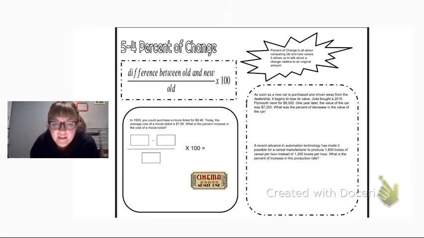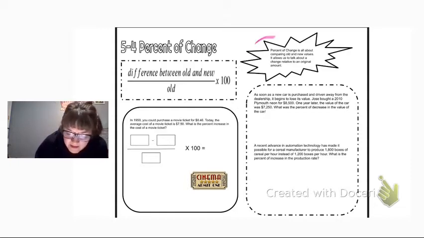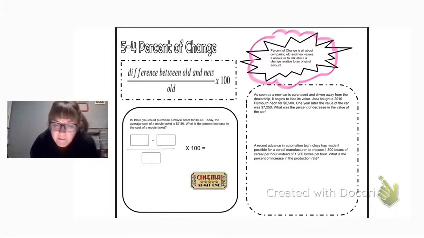So when we look at percent of change, what we're focusing on is a comparison of the original value and the new value, but we're specifically looking at that change as a percent of what it was first. So you want to think, okay, well, how much did it change? So how much did it go up or down, which you would figure out by subtracting. Always calculate change by subtracting. And then we want to think about that amount as a percent of the original amount. That then allows us to determine whether or not that change was significant or was it just a minor change.